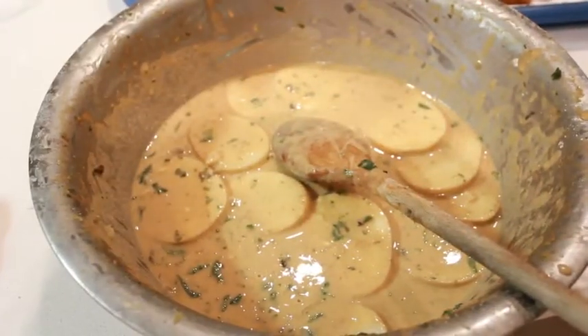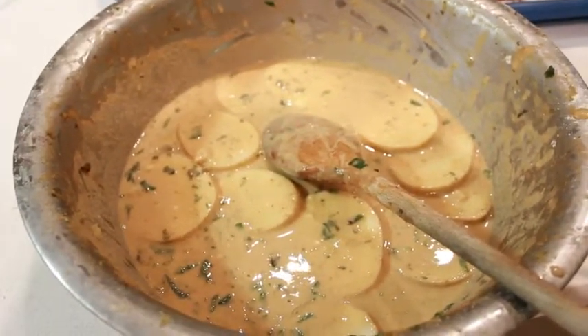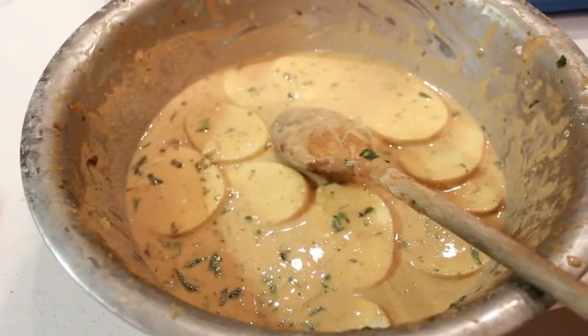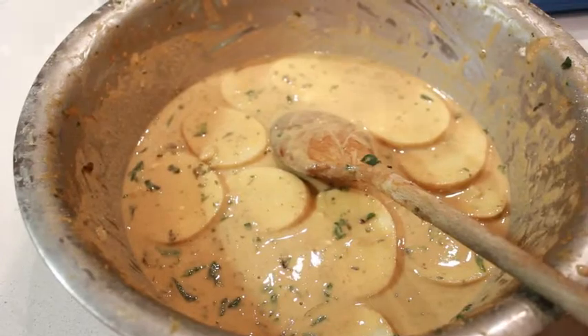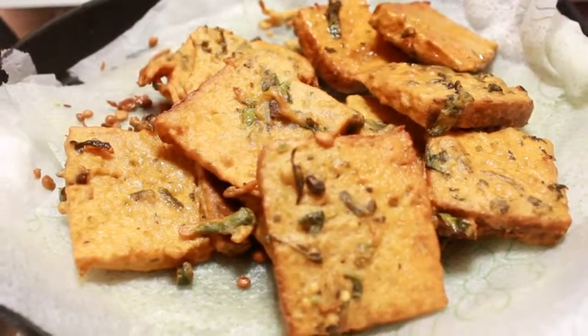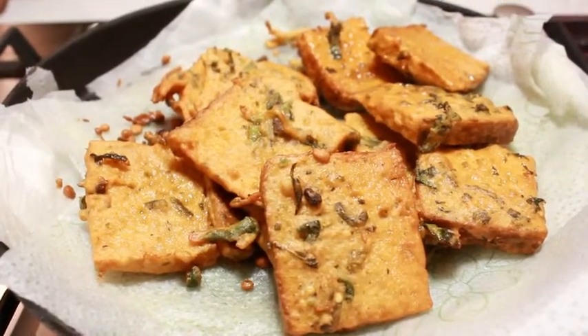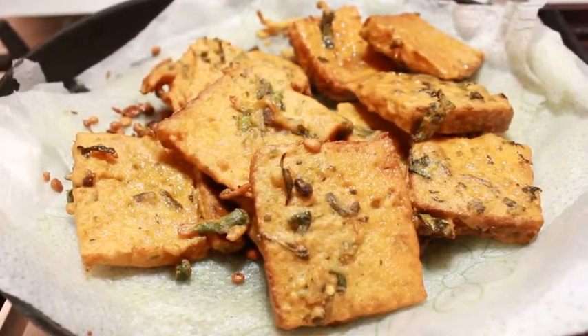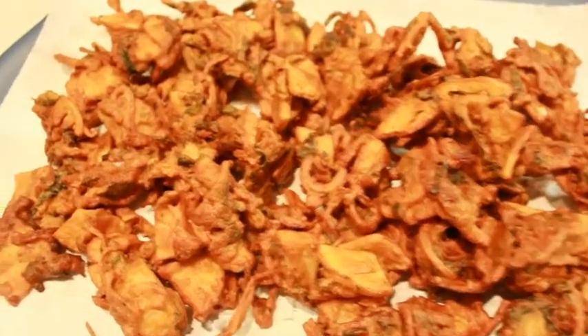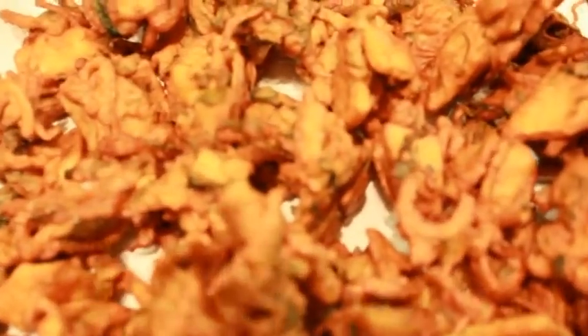There are variations to what the pakora can be made out of. If you are not a fan of vegetables, you can use plain potatoes instead. You can also use plain bread dipped in the batter mixture. This is what they look like after being fried. Once all the pakora have been left to drain, place them all onto a dry surface. Finally, we have all of our finished pakora.